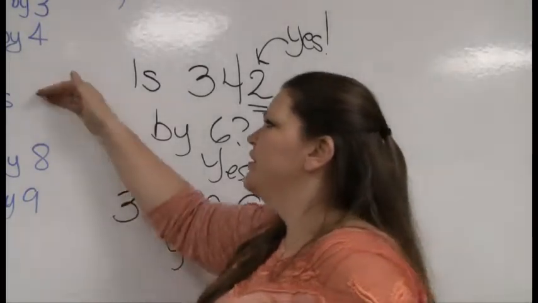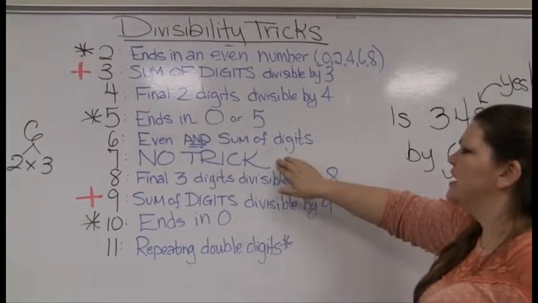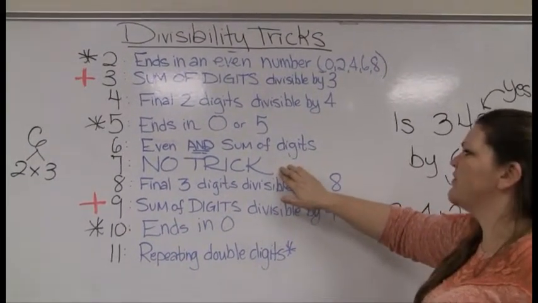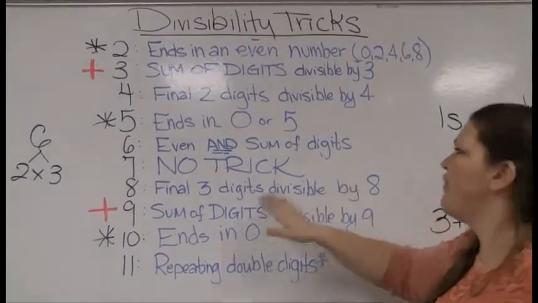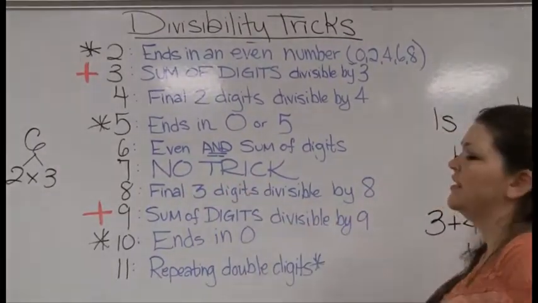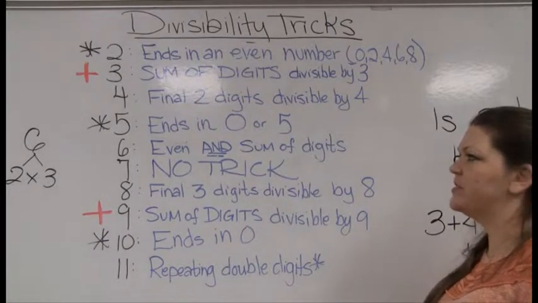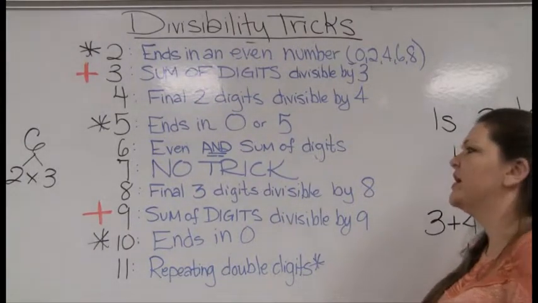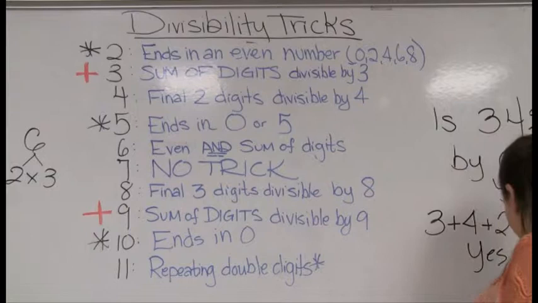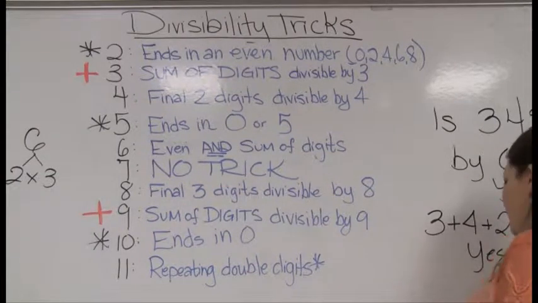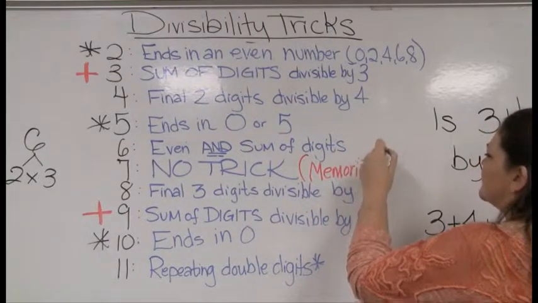So come back over here. I showed you the 6 trick. And then I wanted to tell you about the number 7. And I have no idea why anybody calls 7 their lucky number. Because as far as I'm concerned, 7 is a little snot. 7 is the only number that I'm going to go ahead and say there's no trick. Now, I once did have somebody tell me there was a trick for 7s. And they showed it to me, and it was so complex that I said it wasn't useful. So I'm going to just go ahead and say there's no useful trick for 7s. And so, guys, you know what that means. If there's no trick to find it, you need to memorize your 7 times tables.